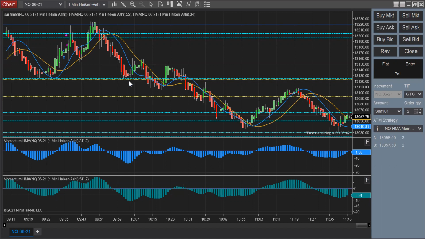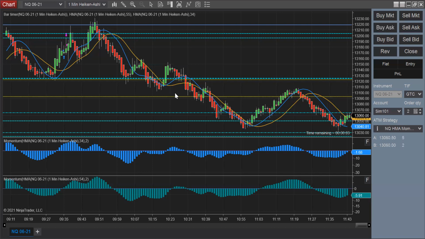Today is May 12th. Earlier in the day, I took a couple of trades, and they were very successful. So normally I trade 2 contracts, and my price target is 10 points, and my stop loss is 45 ticks. I sometimes adjust the stop loss to match a support or resistance level if there is one nearby.